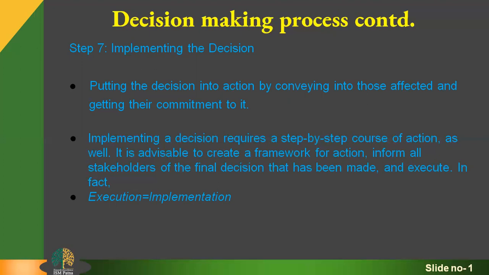And all the stakeholders should be informed about the final decision, meaning not only workers and employees, but the clients of the company will also be made aware of the decision. So there should not be any confusion about the process change in the business, and there should not be any chaos. So, in fact, execute means implementation. Once you implement something, it is executed. So this is clear.